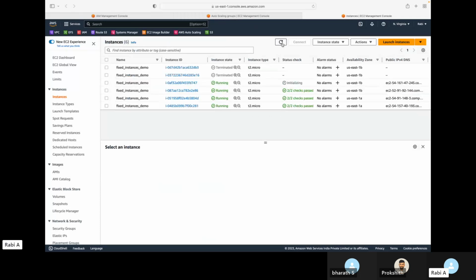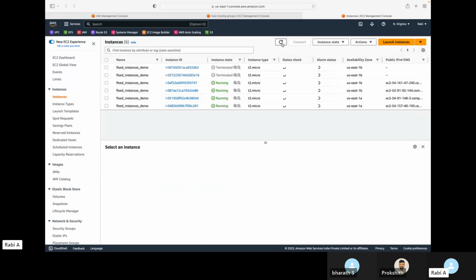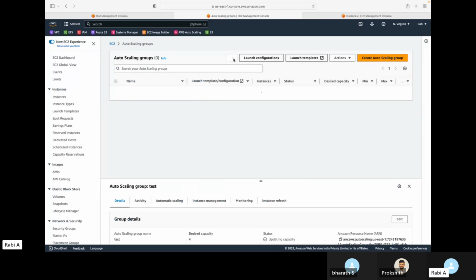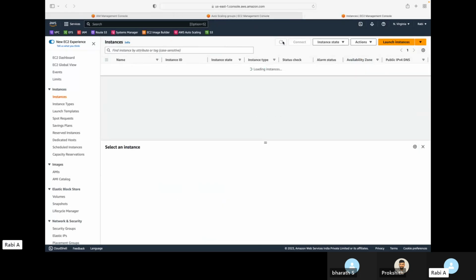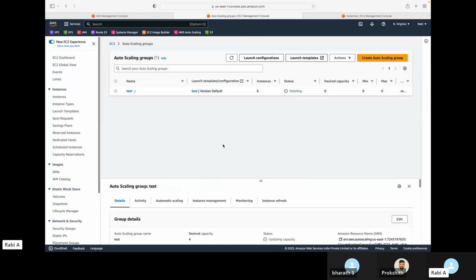If that condition is true, your auto scaling group will automatically increase the instances, and if the condition is false, it will automatically terminate your instances. Okay, so that's the example we are looking at. So this will get destroyed automatically, so we'll give it some time. Now we look at your second example.